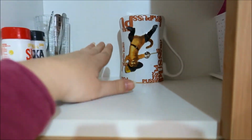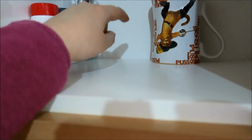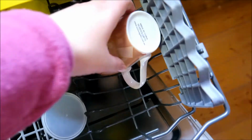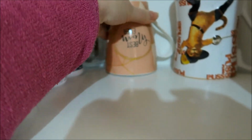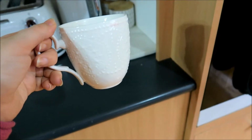In here we usually also have, so this is Johnny's coffee cup, and then I usually have 1 white cup, and I'll show you. So I have my coffee cup here that Joseph gave me, and I love this because it was his first present that he actually picked out himself from school for Mother's Day. So I have that there, and then I'll have another white cup, which I've had coffee in this morning for myself.